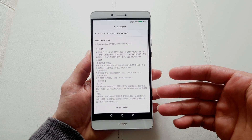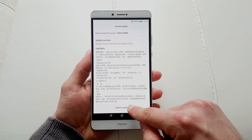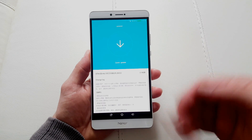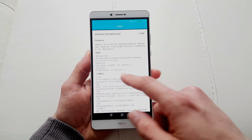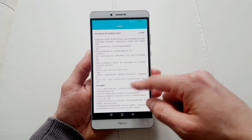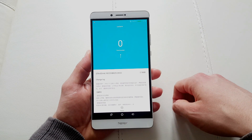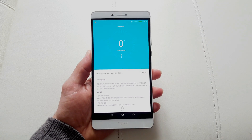Basically this application tells the phone that there is actually an update for it. So now when you go to system update, it's gonna check for update once again and it's gonna show you 2.16 gigabytes. I don't speak Chinese, but EMUI 5.0 — so you should be excited already about it.